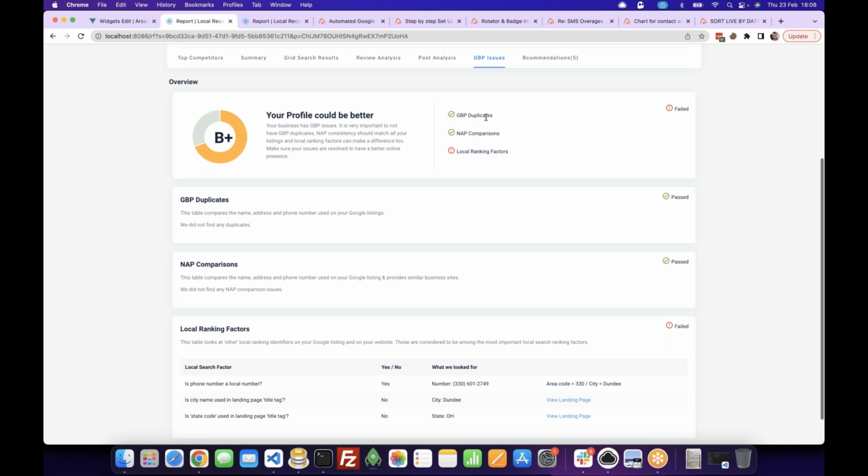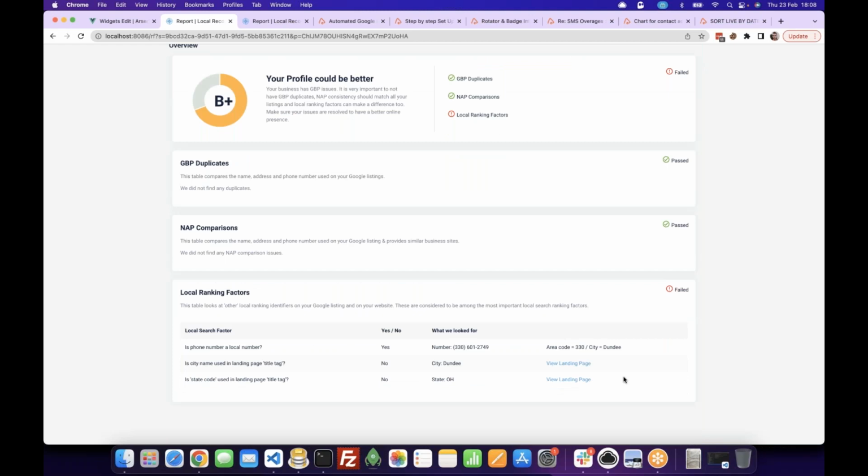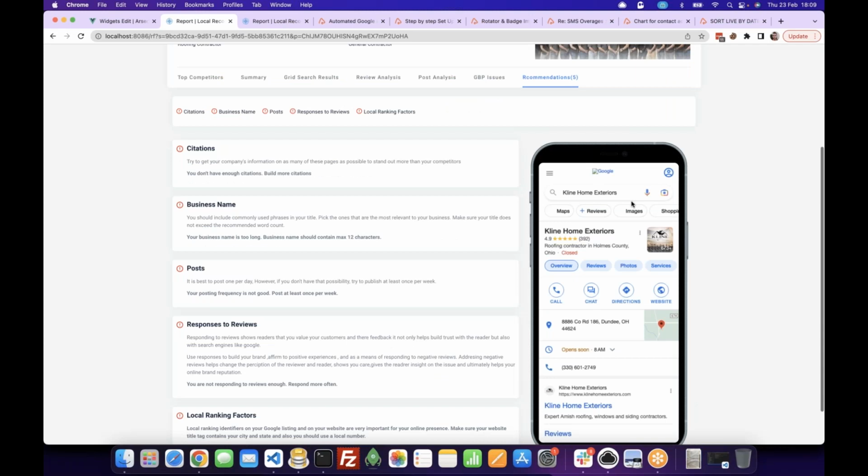And then we have recommendations, and a number of recommendations here. We're showing them a screenshot and then a detailed explanation of what they can do to improve their profile and their online presence. So yeah, that's that. And we're trying to finish this and wrap it up soon to get it launched. Just thought I'd share it with you guys since we're doing this bi-weekly webinar.